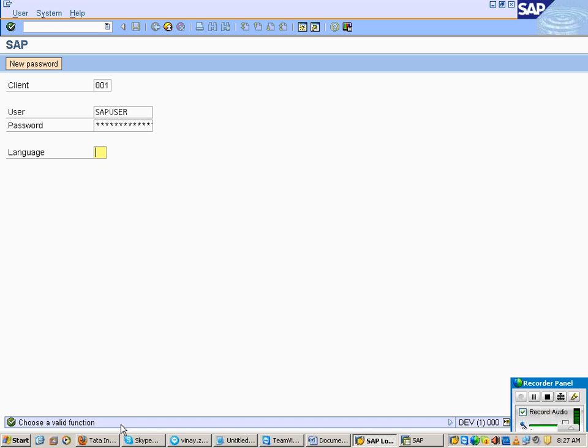Whichever language you give, it will log on with that particular language. So give the logon details and press enter. SAP user is the user ID, and India123 is the password.